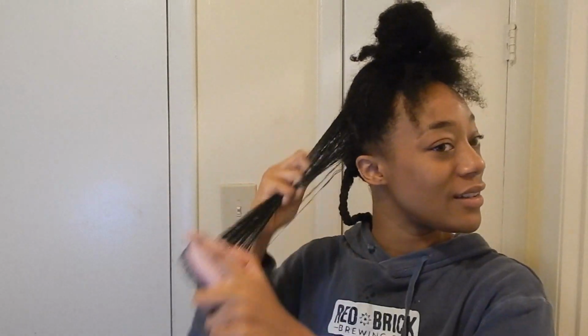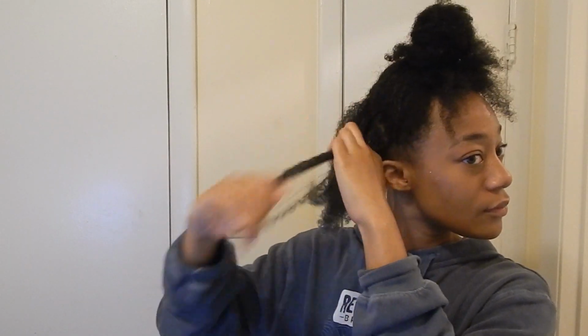As far as the oil serum, well, it's called a serum, but to me it's an oil. I actually really like the serum. I didn't need a lot to cover my strands, and it made my hair feel very soft. I actually had to stop myself from combing through my hair after putting the oil on because it made my hair feel so soft that I was like, oh, let me just go ahead and re-detangle.